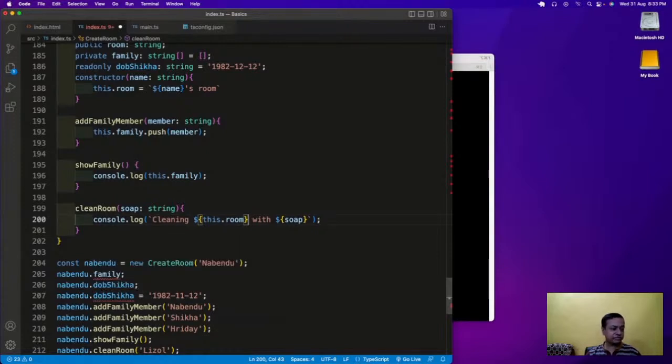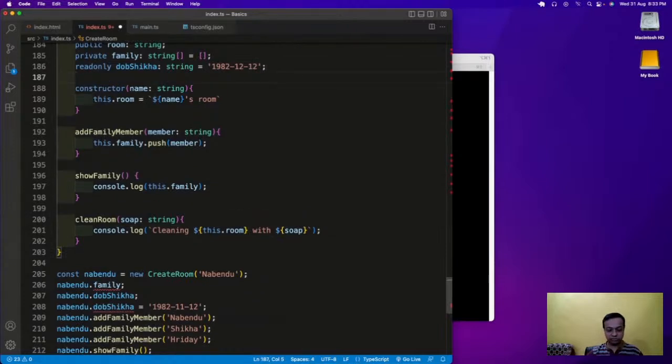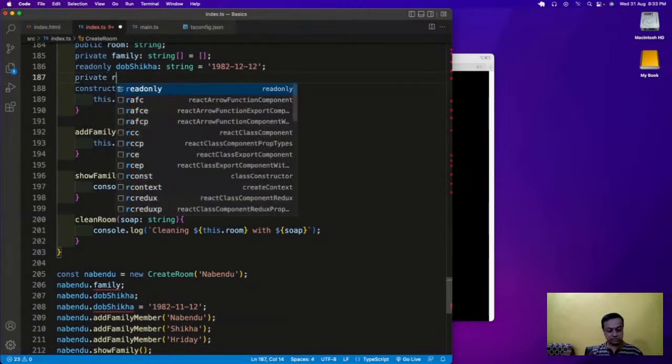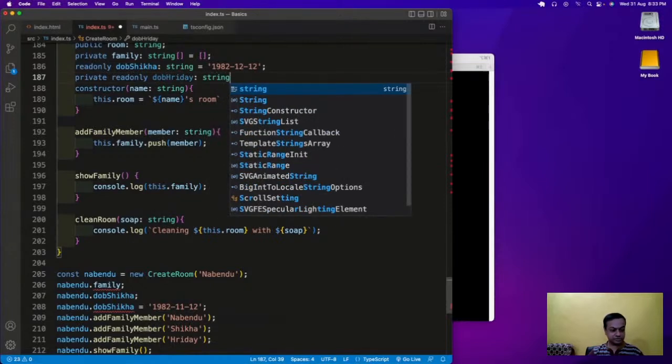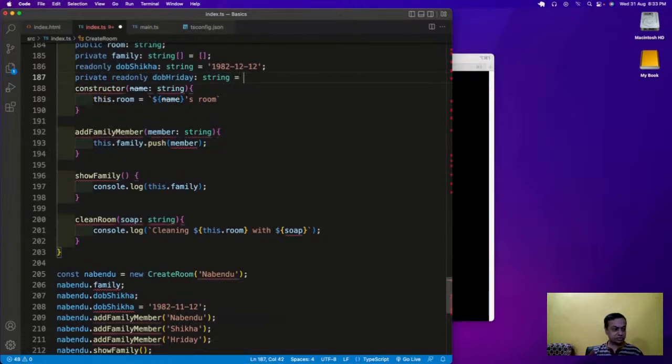Now what if I have something as private read only? Private read only means I cannot even access it from outside. If I want to access it, I have to access it from inside. So let us see one case for that. I'll do a private read only dob of type string equal to 2013 12 12.